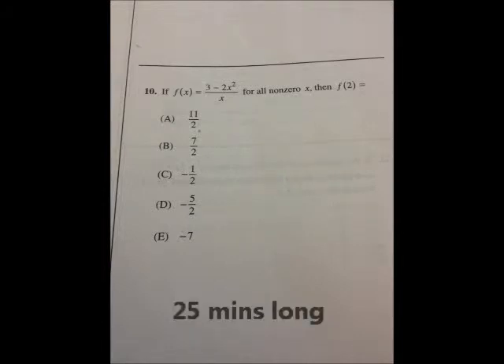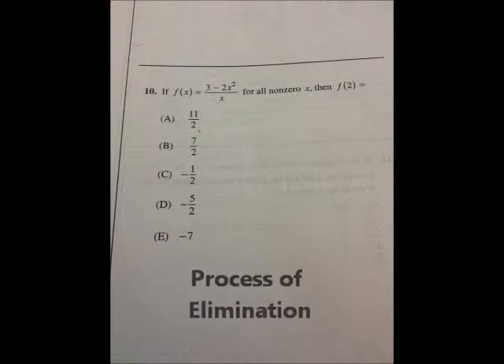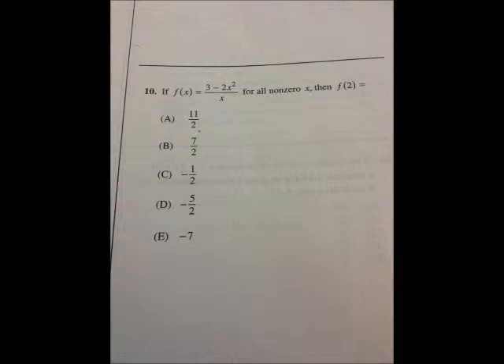All right, let's see. What can we help you with? I don't understand this question right here. The math section of the SAT is 25 minutes long, which averages out each question to one minute. So as long as you take one minute on each question, you should do good. Going off of what Young Heart said, if you look at question 10, you can use process of elimination to help you solve the answer in one minute. You know that you have to plug in 2 for x, so your answer would have to be divided by 2. You can automatically assume that E is not one of your answer choices, so you can eliminate E. Also, if that question is too hard for you to solve in one minute, you can skip the question and move on.